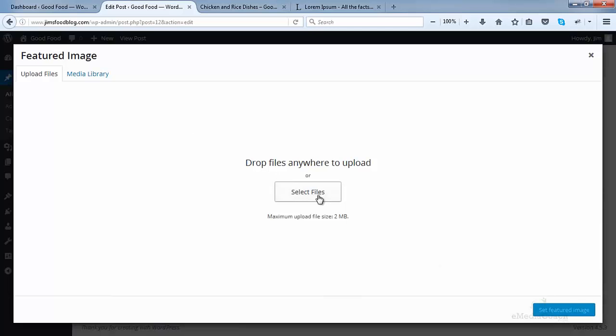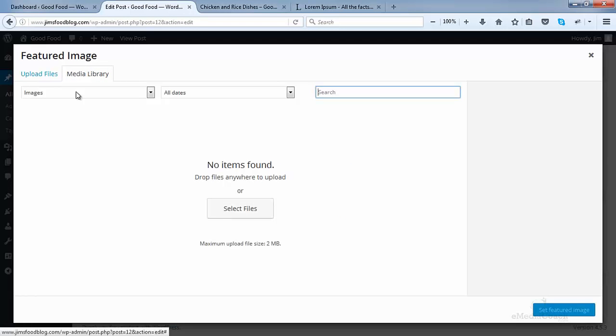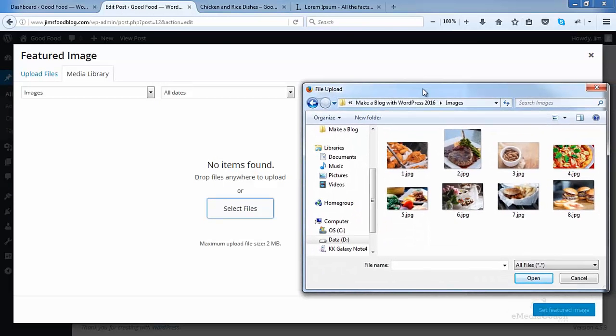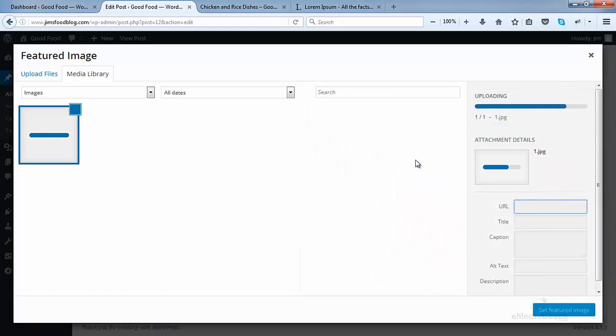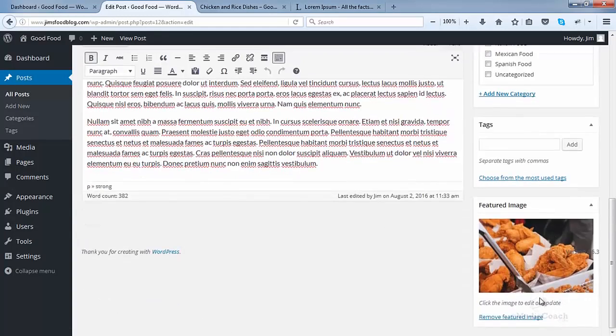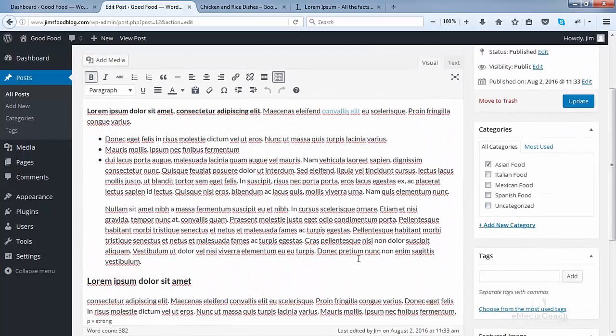Here you can actually select files from your computer, select images to upload into what's known as your media library. Okay, so you can click on the select files button and then go to the folder on your computer which has the files listed. So here's the folder on my computer where all my images are sitting, and let's say I want this one here. What it will do, it will upload the image into your media library. So wait till any images are uploaded and then set your featured image. So this is the featured image that I've selected for this particular post.